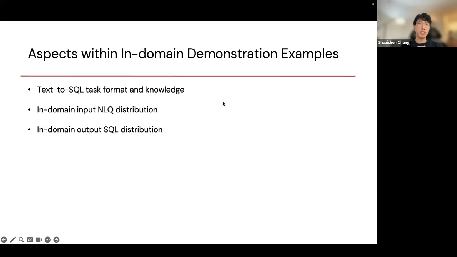We consider three different aspects within the in-domain demonstration examples. The first is the text-to-SQL task format and knowledge, the general knowledge about this task. The second is the in-domain natural language question distribution. And the last is the in-domain SQL query distribution.